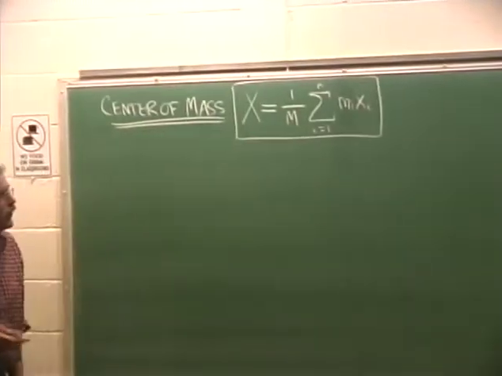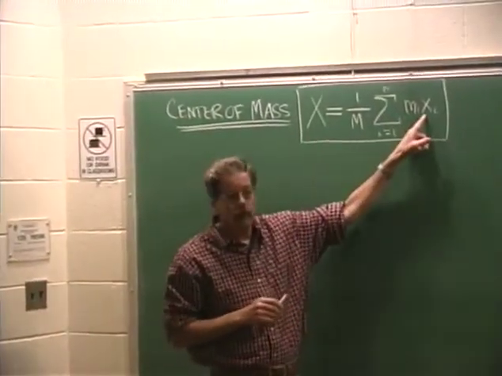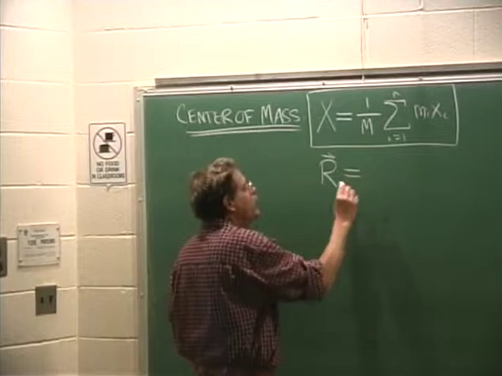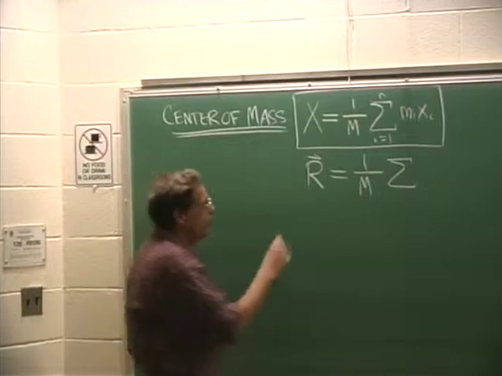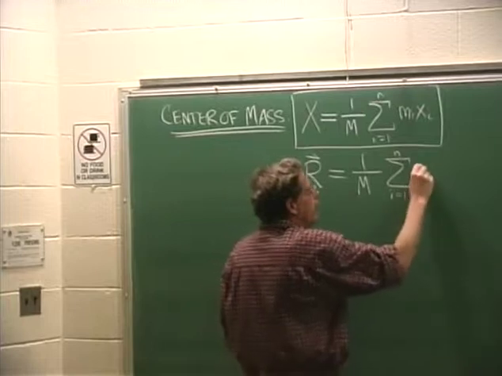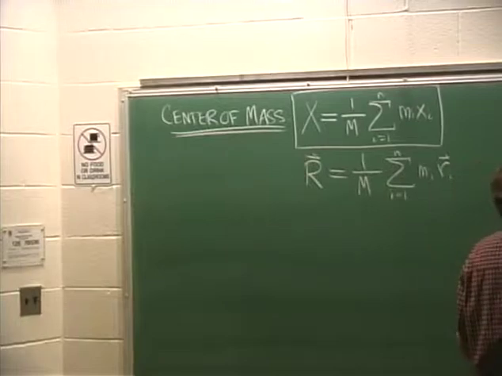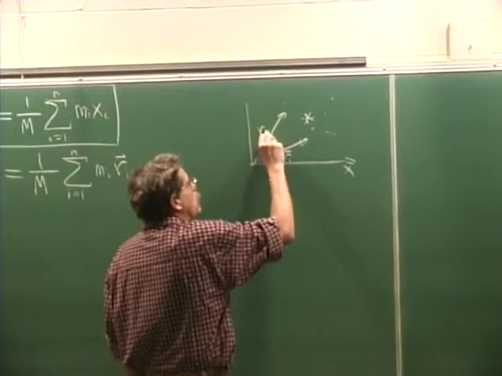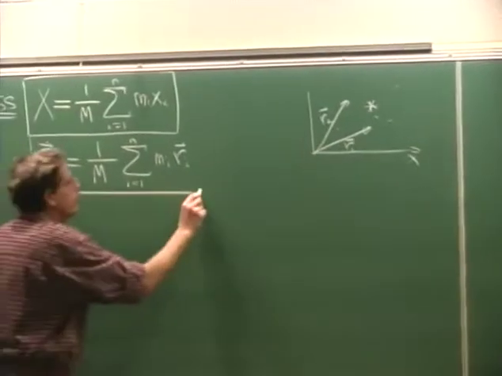If you're working in 2 or 3 dimensions, there's a y component of the center of mass, in which you would have capital Y here and a little y here, and the z component. I'll write those all at once. The center of mass in 2 or 3 dimensions would be the vector center of mass position equals 1 over M times the sum from 1 to n of m_i times r_i, where r_i now would be the vector position of that particle. So particle number 1 and particle number 2, and so on. So that's for 2 or 3 dimensions.